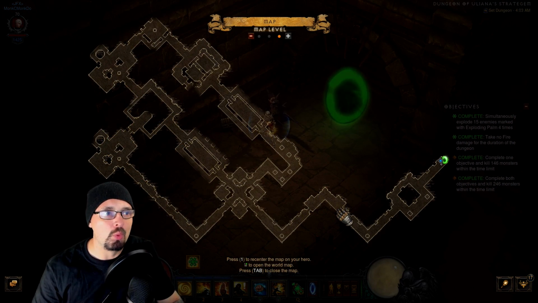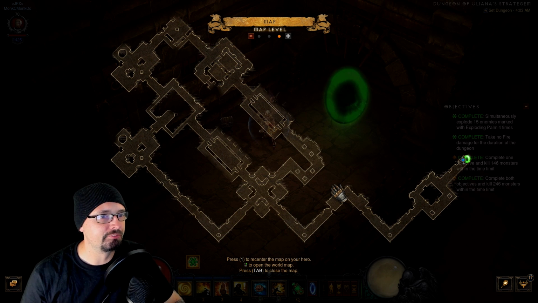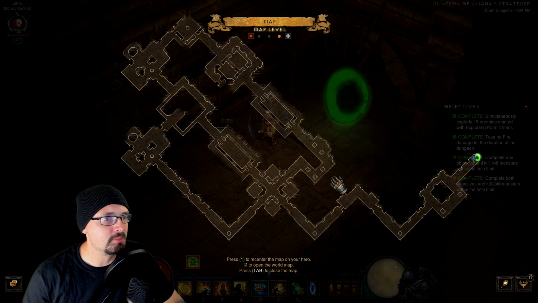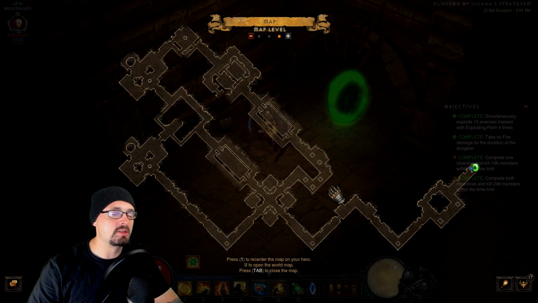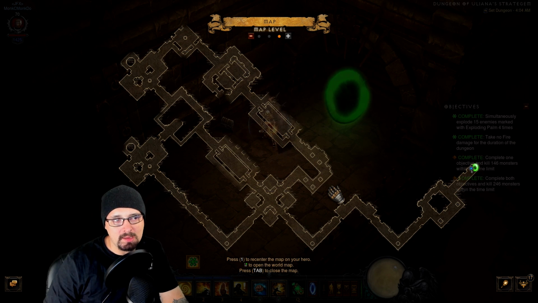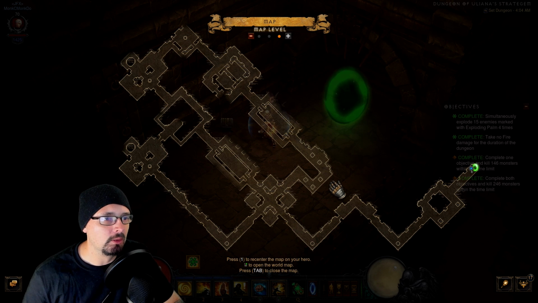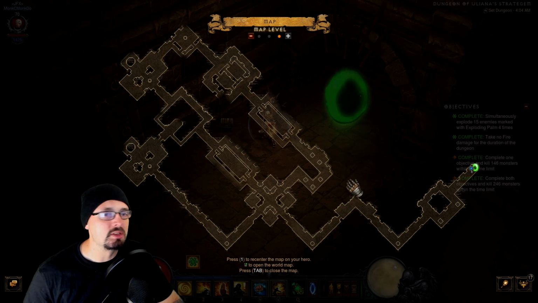Alright guys, so this is the map portion, right? There is kind of a route you want to follow. The mobs are very RNG based on their placement, so it might take a couple of runs to get a good density and grouping and stuff like that. But if you stick to this route that I'm going to show you, it'll actually increase your chances of success.